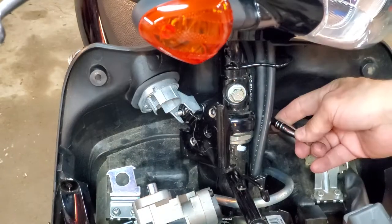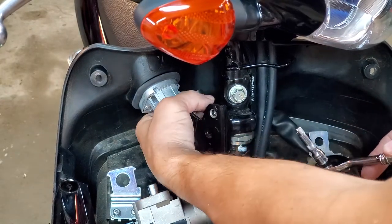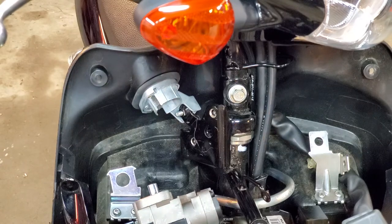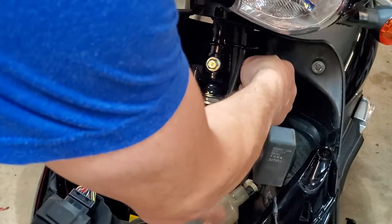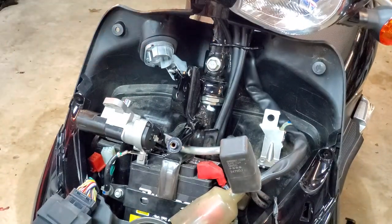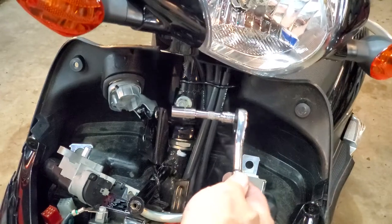Then you can barely get your little quarter inch ratchet back in there and snug it down. Just be careful because you're likely going to drop something, but it'll usually fall out all the way at the bottom so don't be too concerned. Now you've got the main key entry fastened in place. I'm doing some of this for the first time, so a little bit of trial and error going on. I'm finding out that you need to keep it kind of hand tight for the time being until you get the actual key assembly put back in there. Also, make sure you pull the cables back so you can get your ratchet and socket back behind there.